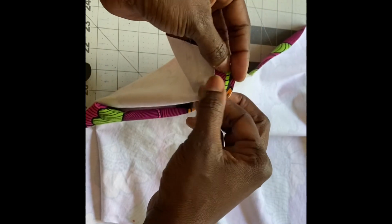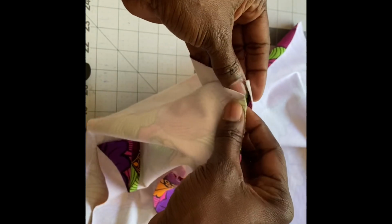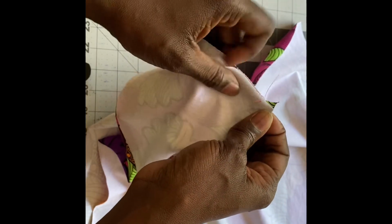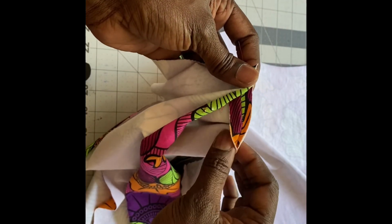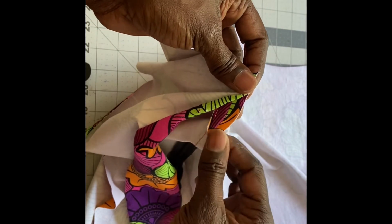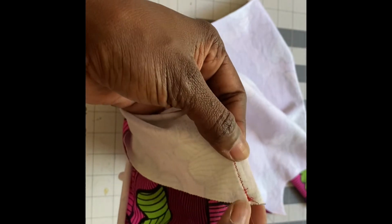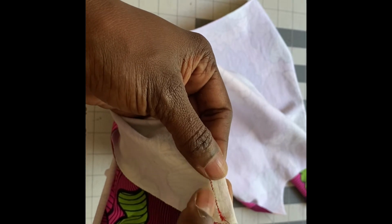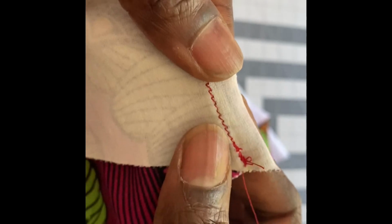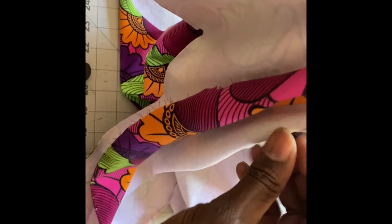You want to attach it just to the one at the back, which would be the one from the top back piece. So you're going to align those two seams, just the one side, not both sides. If you attach them together, you'll be closing your zipper completely and it will not be functional. And I would stitch slightly less than 3/8 of the seam, just because when you get to the zipper, you don't want to be too close to the teeth. So I would go maybe 1/16 away from that stitch line.